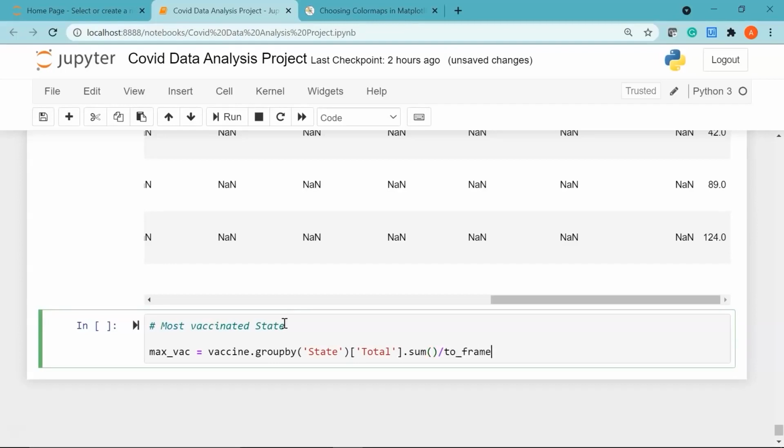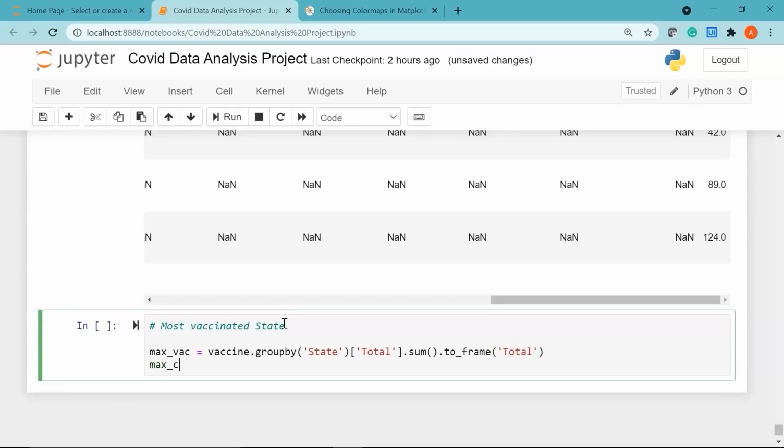I'll convert this to frame. There should be a dot, to underscore frame, and I'll pass in my column name, which is total. After that, I'll say max underscore vac equal to max underscore vac dot sort underscore values.